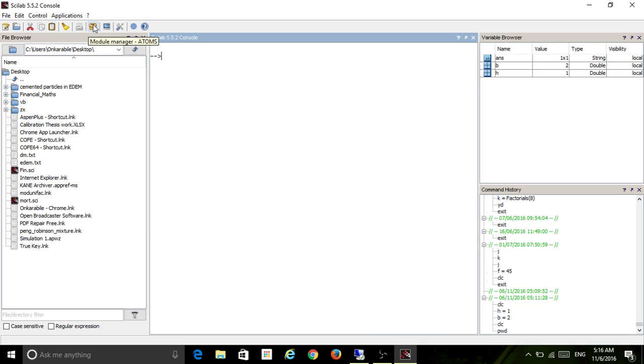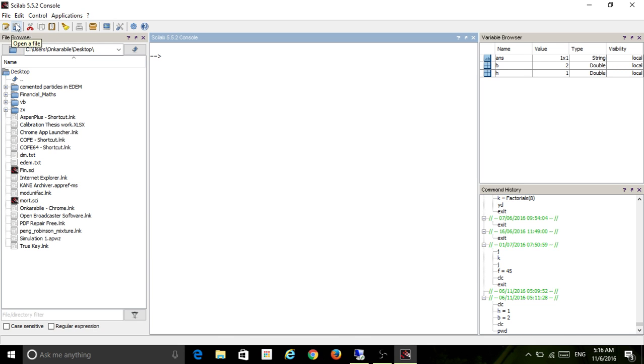This module works when you want to use extra packages that come with Scilab, like Xcos. What I consider very important in these icons might be this.